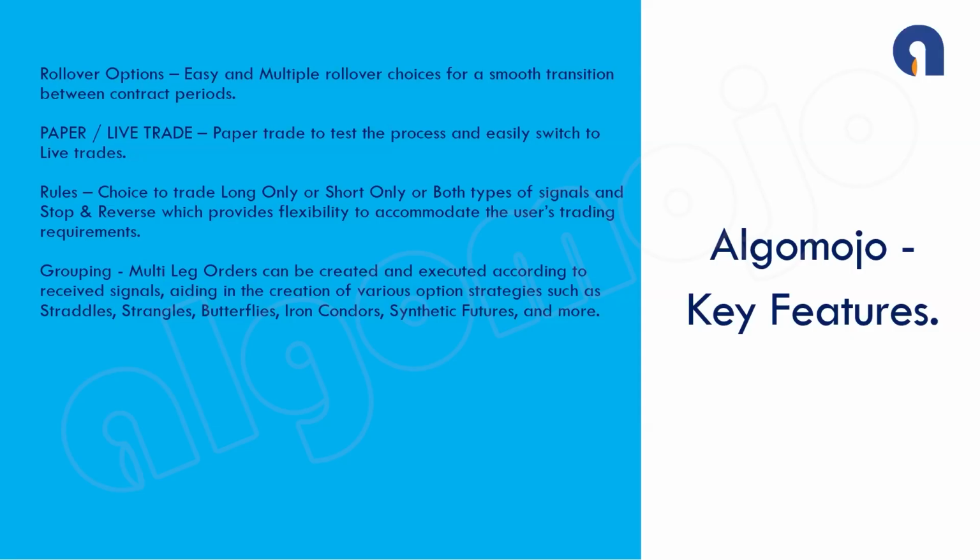So for each of the components of the watch list to have a separate target and stop loss, we have not done that yet. Maybe at a later date, you could have a facility wherein you can specify for each stock in the watch list what should be the target and stop loss in terms of points or percentage or even amount also. That will come at a later date.